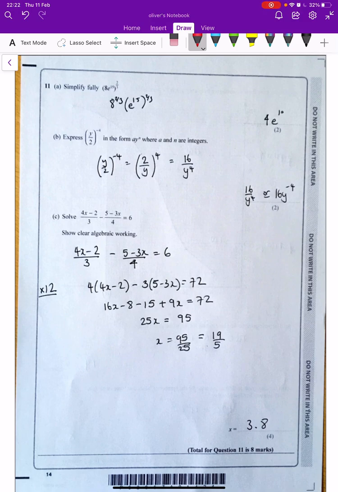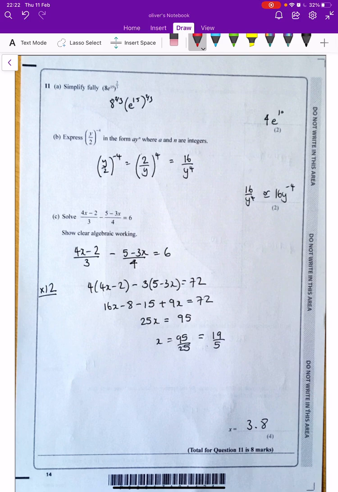Okay, question number 11. 8e to the 15 in a bracket, all to the power 2/3. Because everything in that bracket is being multiplied with each other, you can do the power 2/3 to everything in the bracket. So the 8 needs 2/3 power to it, and e^15 needs 2/3 power to it. The e^15 to the power of 2/3, if you have something that is to the power, they need multiplying. So 15 lots of 2/3 would be 15 times 2 is 30 over 3 is 10. You've got e to the power of 10.